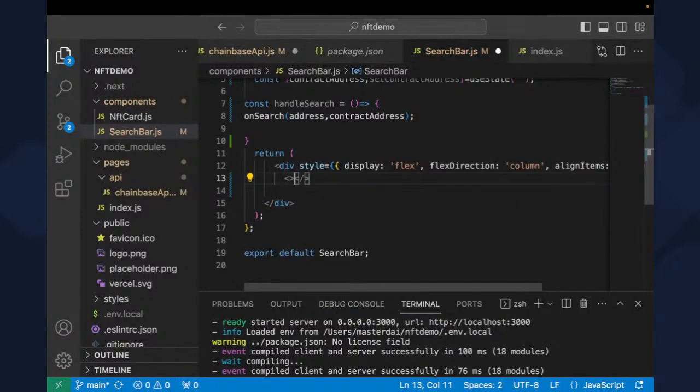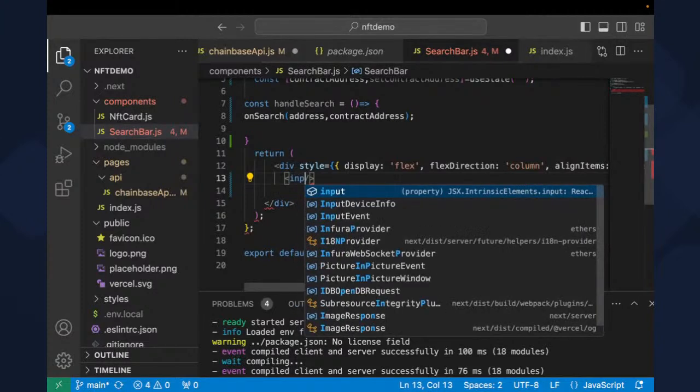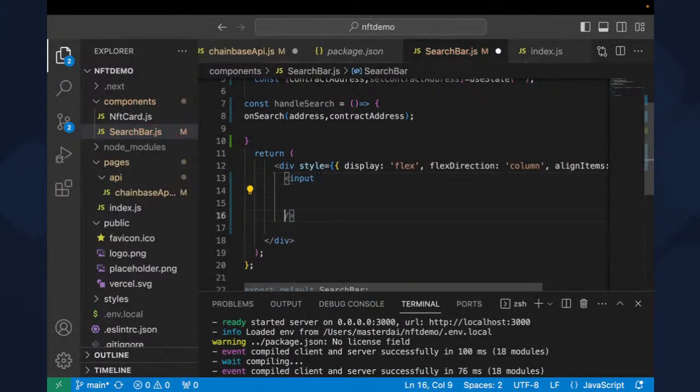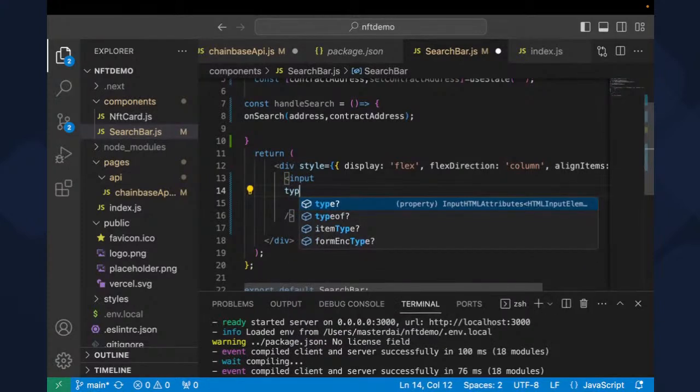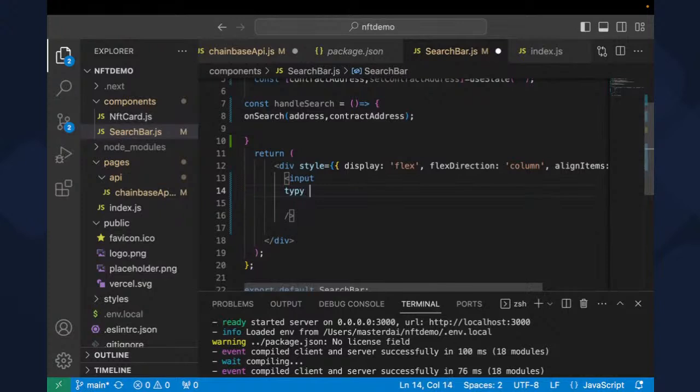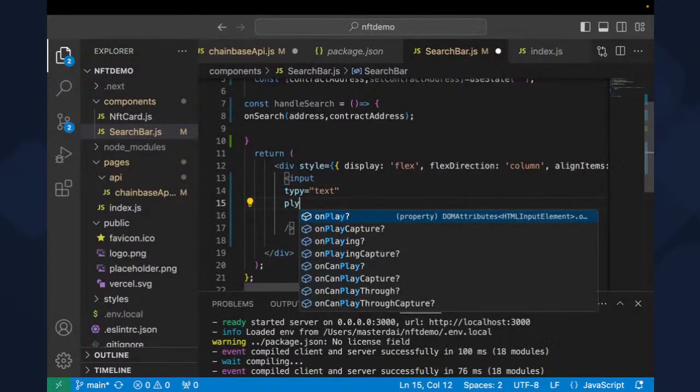Let me just do input. Since you're typing in with address, I assume it will be text, and also you need a placeholder, right?